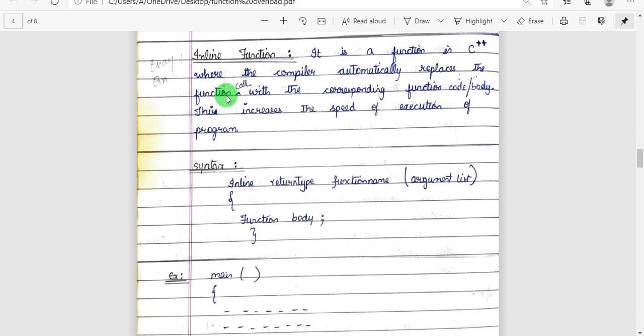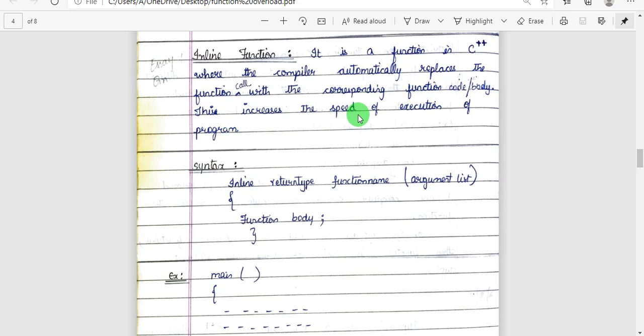So next you have inline function. This is one of the easiest questions in the second PUC question paper. So here you can see it. So what is an inline function? It is a function in C++ where the compiler automatically replaces the function call with the corresponding function body or code.